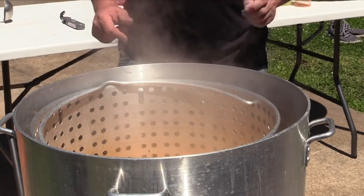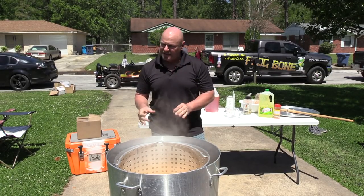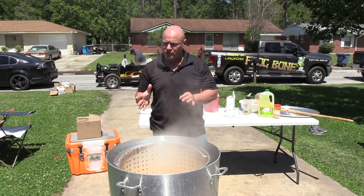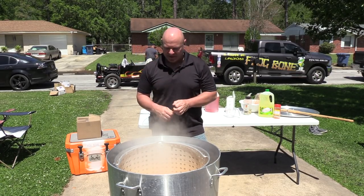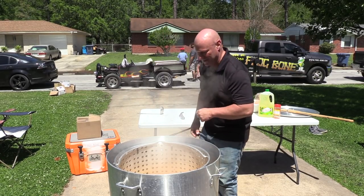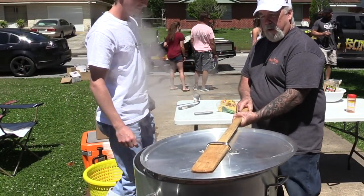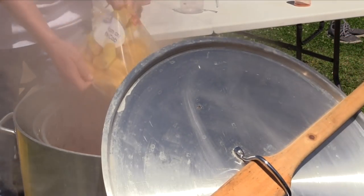All right, we got this now. We're going to kick it back up here. We're going to boil for another 7 minutes with this. Then after that, we're going to be putting our corn in. The last 5 minutes, you're going to put your corn in. Then when that's ready, them mud bugs right there, crawfish have got one reason to live, to get in this Cajun hot tub. That's what they live for. We're going to put them in a Cajun hot tub. All right. Hey, Robert, you want to come over here and give me a hand? Yeah. All right, before we go in with these crawfish, we're going to let this corn go in about 5 minutes.